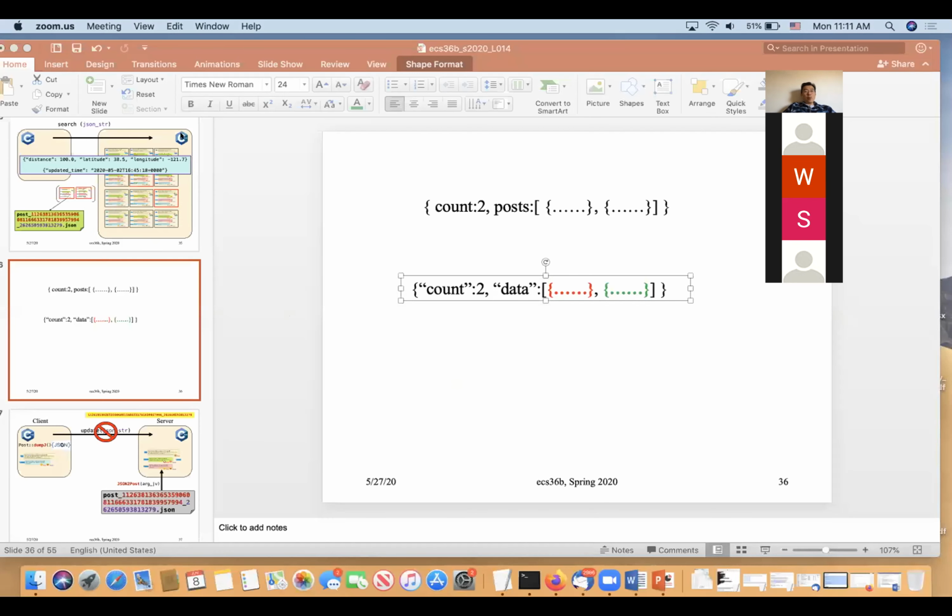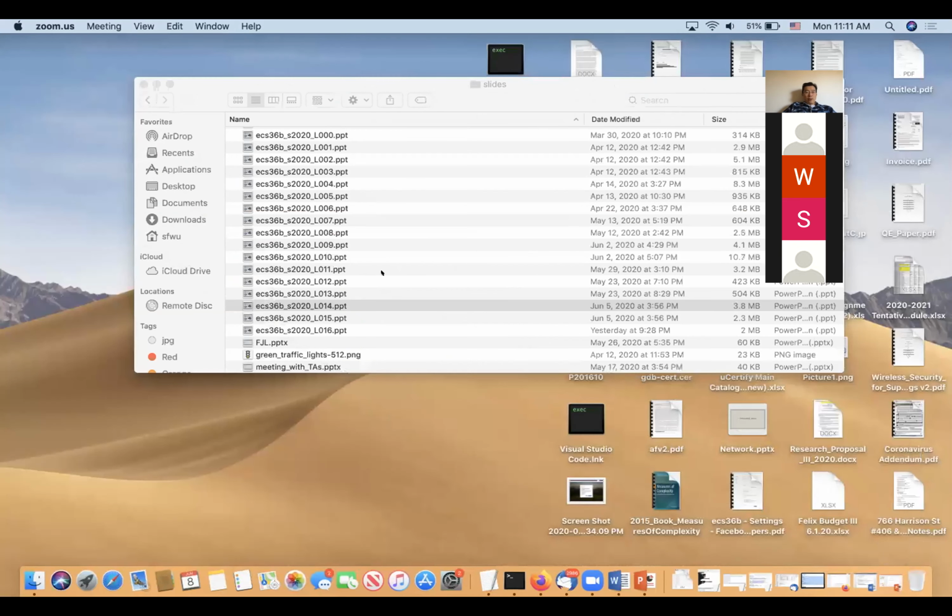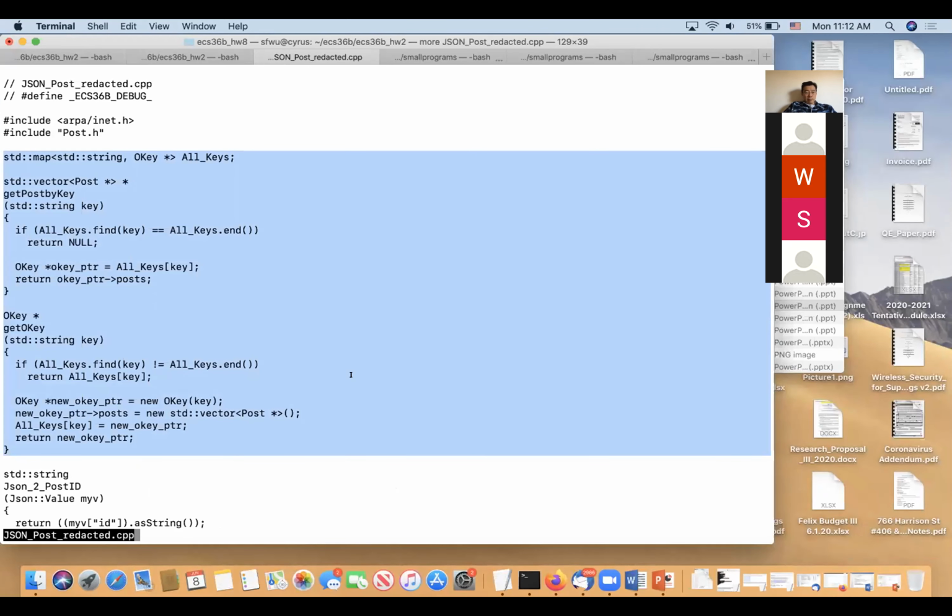So the base JSON, let me just show you this. This test case is already on the server. I just want to show you what it is.